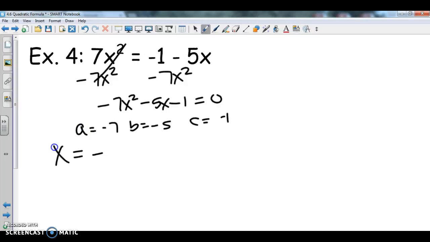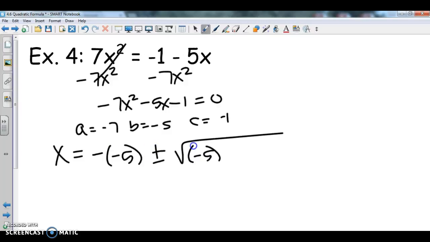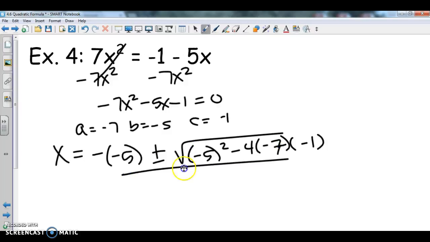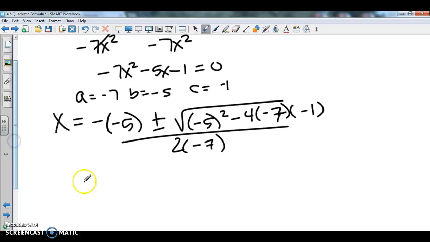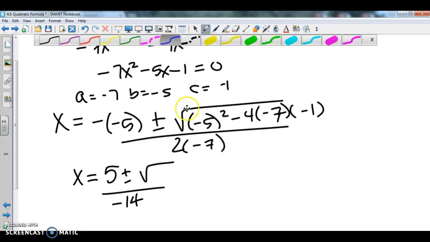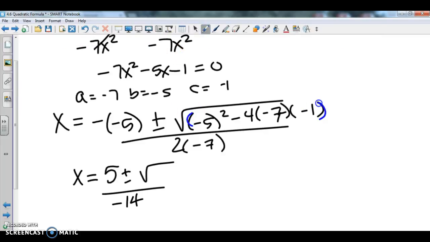So x equals negative b plus or minus the square root of b squared minus 4ac all over 2a. Okay, so right here you have two negatives, and of course we know it's going to turn into a positive. So a negative times negative is a positive, plus or minus the square root all over negative 14. So remember, you plug from here to here in your calculator. Don't include the square root, and make sure you include the squared. And let's see what we get. Negative 3.